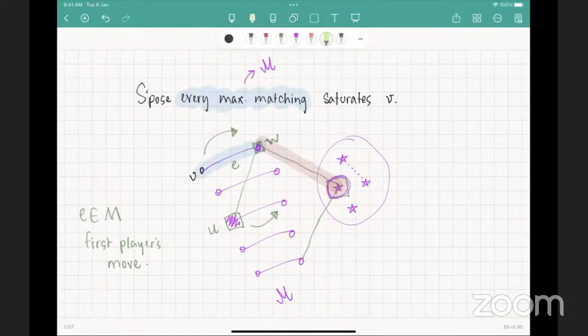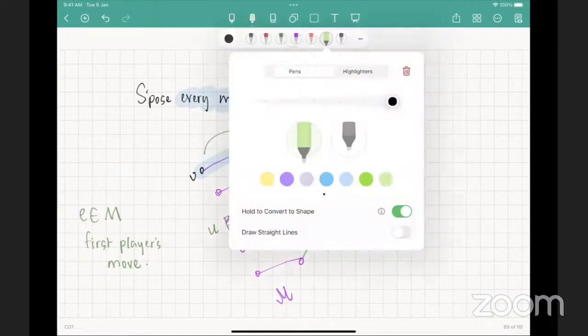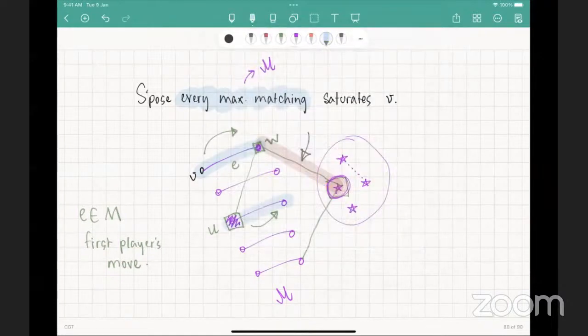So effectively, moves of this kind will not be available to the second player, because if such moves actually existed, then you can discover a contradiction to the structural assumption that you have made. So essentially, every move that the second player makes forces him or her to come back to a saturated vertex. And that just gives the first player a lot of breathing space to continue playing along the matching, right? So in some sense, the first player is never stuck, right?